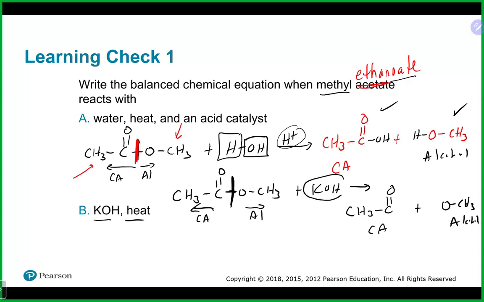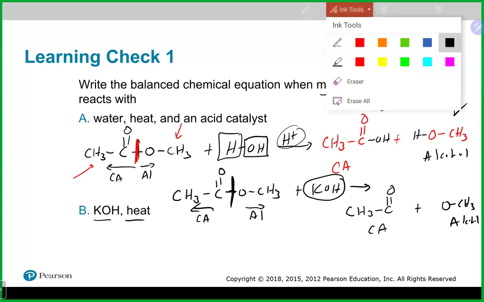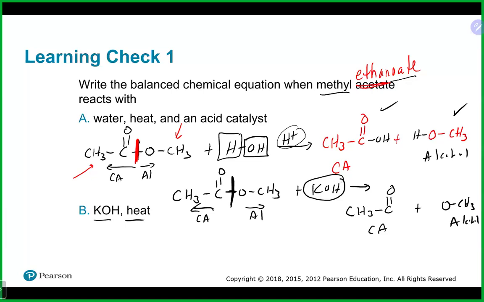Remember now, we don't have water here, so we don't have enough, if you want to think about it, letters to build everything back. But again, here on this one, we are going to get the alcohol back completed. So we are going to borrow, not exactly properly how this works, but we'll just think about it this way. We're going to borrow the H off of there, and that's going to complete our alcohol. And what's left is going to make that salt.